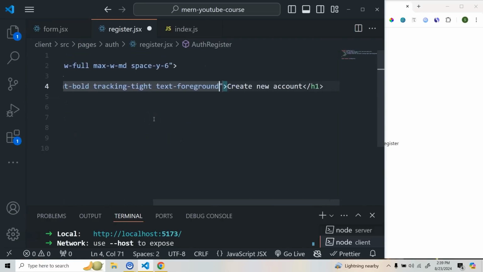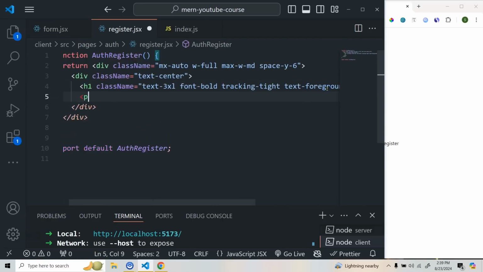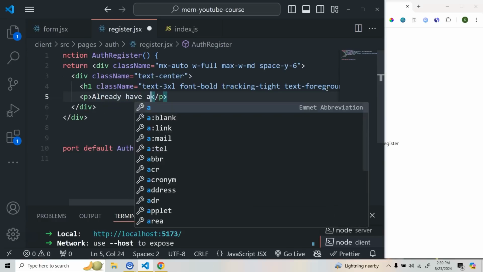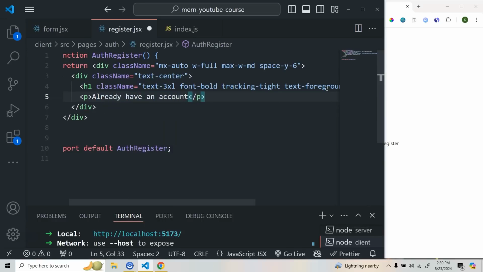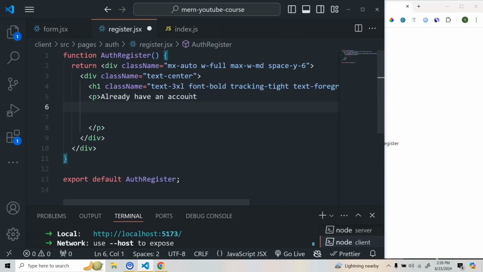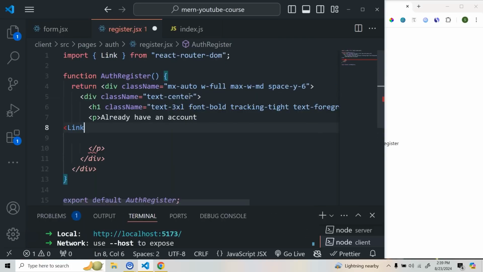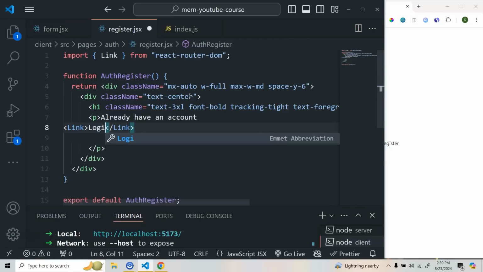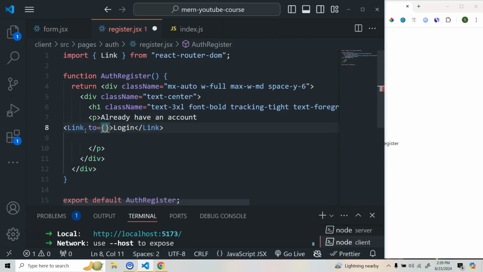Now after this, we can take another p here, and we can do something like already have an account, so that user will be able to switch from this register page to login page, right? And after this, simply take a link component from React Router DOM, and we'll pass this login here, and here we're going to do to, which will be /auth/login.